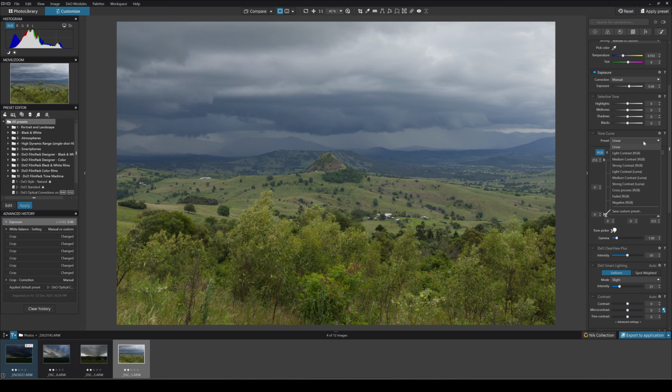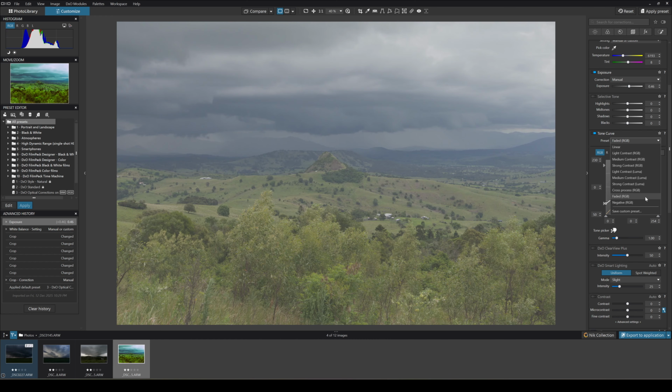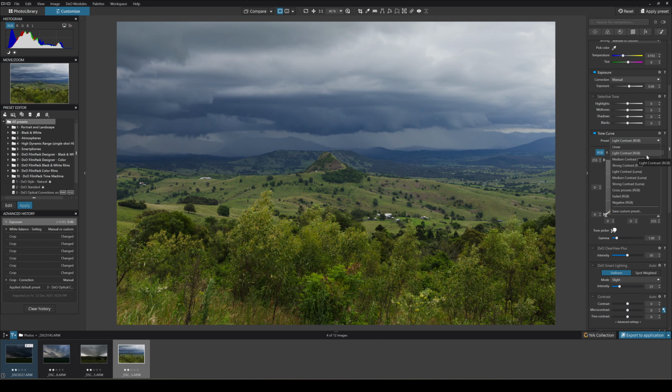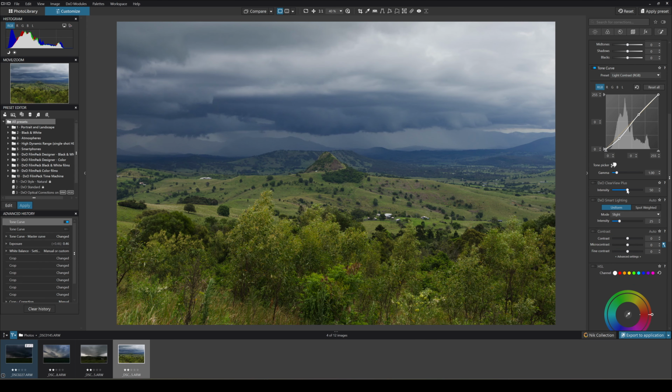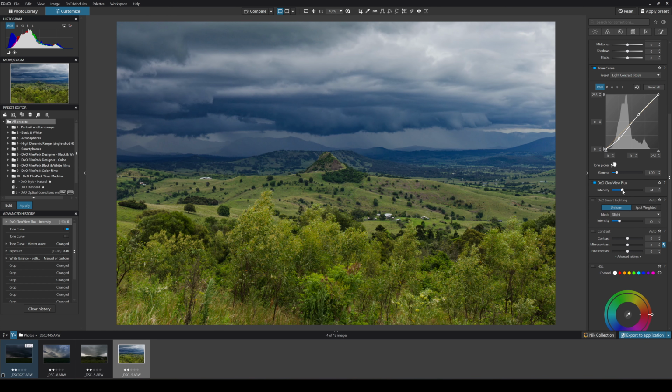I do like here in the tone curve though, there are some really cool defaults for different levels of contrast. And for this image, the light contrast gives an amazing pop, brings out some of this color, so it does add a little bit of saturation to it, but I find it's balancing the light really, really nicely. I'll have a look at what Clearview Plus does. This is basically your dehaze in DxO Photolab. And I'm just doing this globally just to sort of see what it's going to do.